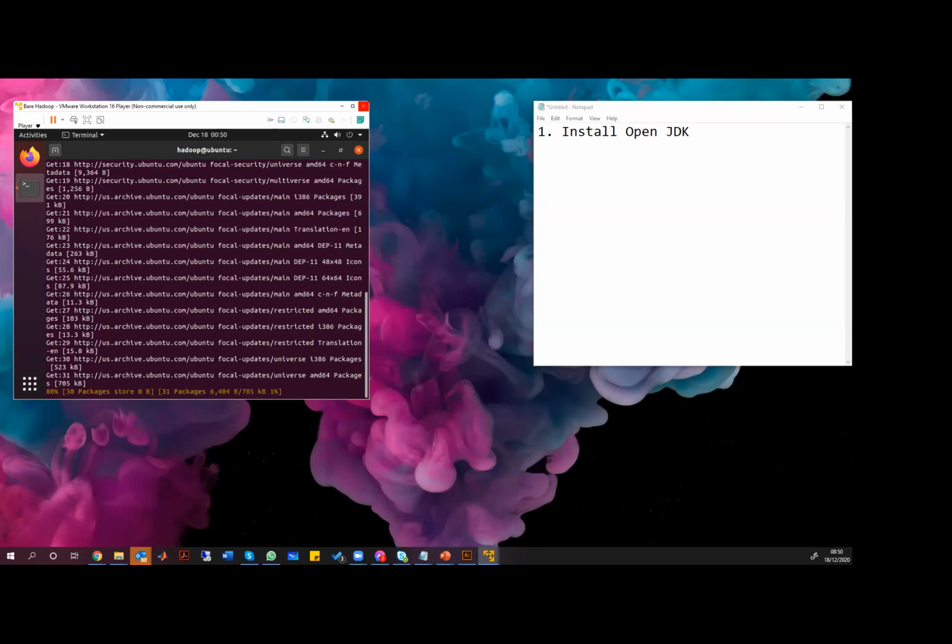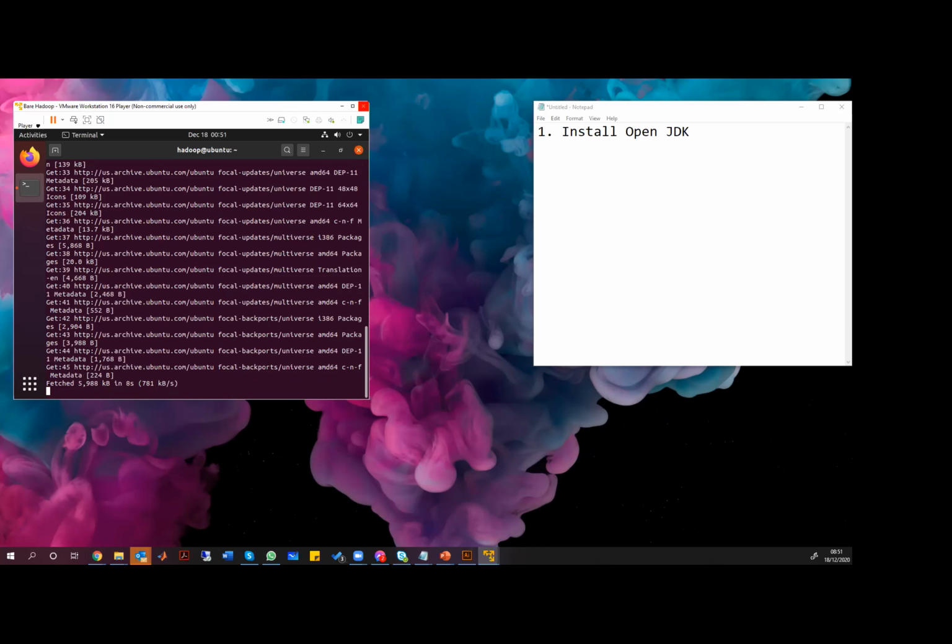The Apache Hadoop that we are going to install is Hadoop 3.0, which is supported by Java 8.